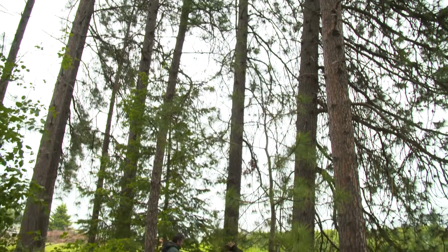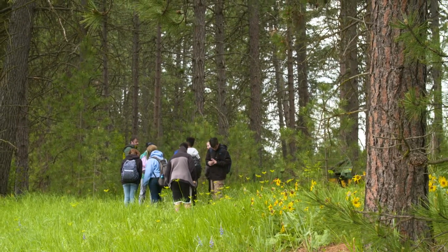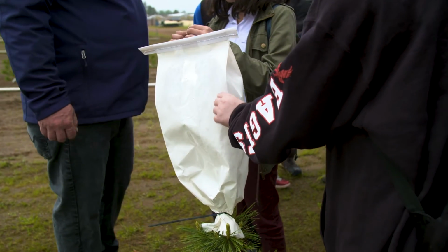We're a Title I school, and so our children don't get the experience of going out in nature very often. And we love that the Forest Service is part of it, and they teach the kids so much about nature conservation and the growing of the trees and how they use them to reseed mountains, and we talk about forest fires and all the things that happen, and it just is such a wonderful experience for our kids.